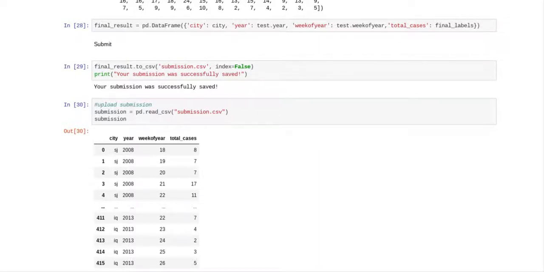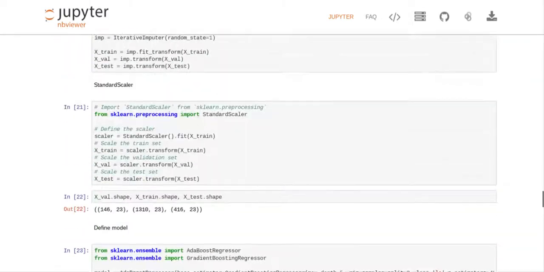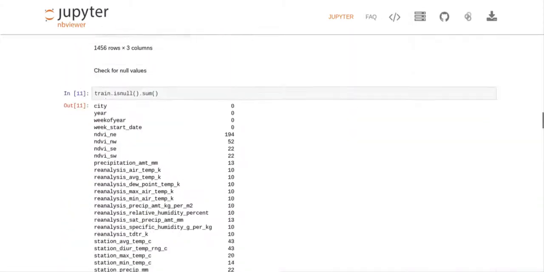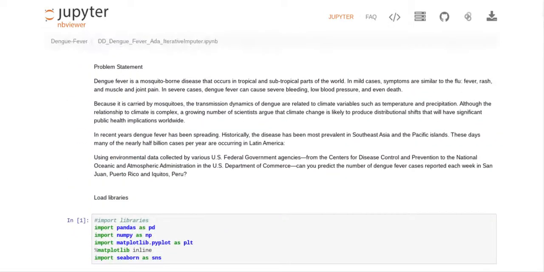I got 26.5962 when I submitted it, which is a 3-point increase from when I first started submitting them, and the best score is 10. So I've got to go like 16 points. I've got to move up the leaderboard 16 points, but these are just my small efforts to move up the leaderboard, and I wanted to make a video and show them to you.